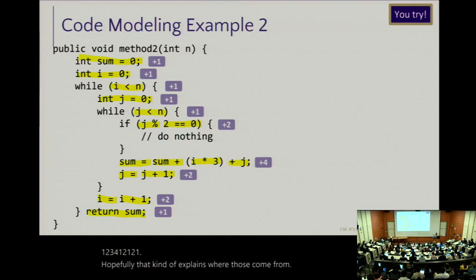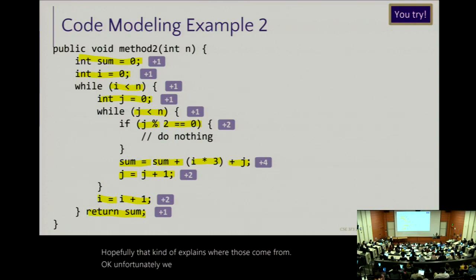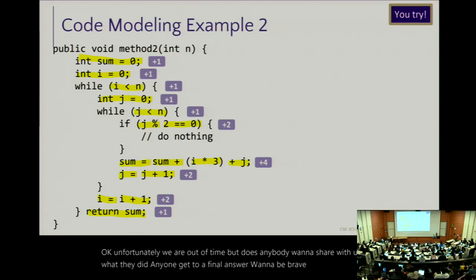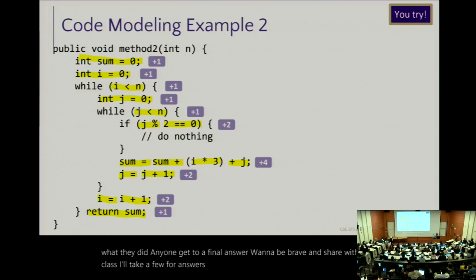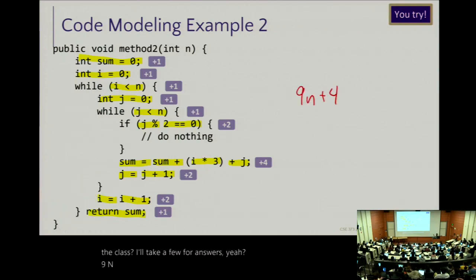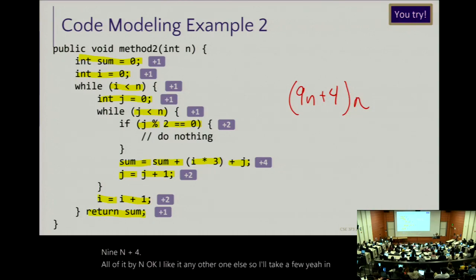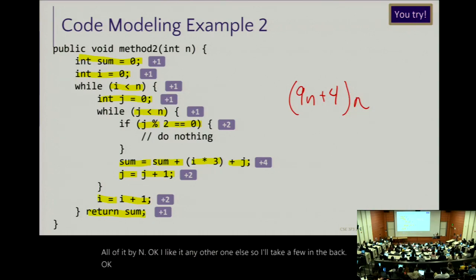Okay. Unfortunately, we are out of time, but does anybody want to share with us what they did? Did anyone get to a final answer or want to be brave and share with the class? I'll take a few different answers. Yeah. 9n plus 4? All of it by n? Yeah, okay, I like it. Any other one? I'll take a few. Yeah, in the back. Okay, wait. I want to hear in the back. Go for it.